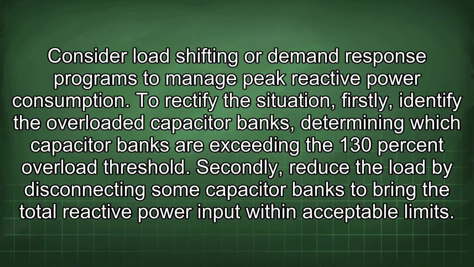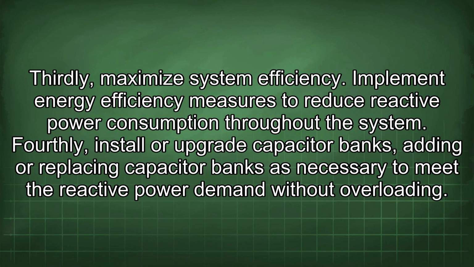To rectify the situation, firstly, identify the overloaded capacitor banks, determining which capacitor banks are exceeding the 130% overload threshold. Secondly, reduce the load by disconnecting some capacitor banks to bring the total reactive power input within acceptable limits. Thirdly, maximize system efficiency. Implement energy efficiency measures to reduce reactive power consumption throughout the system.